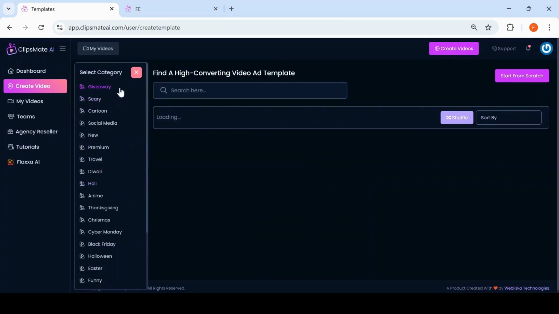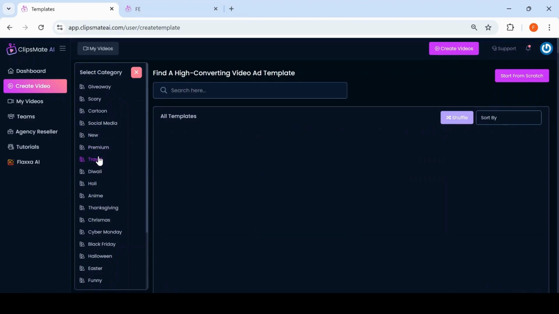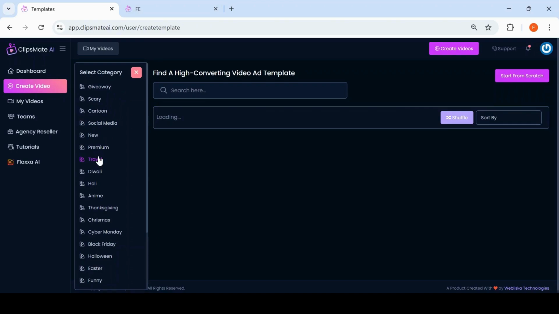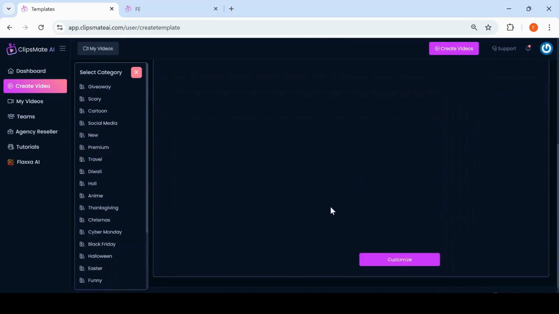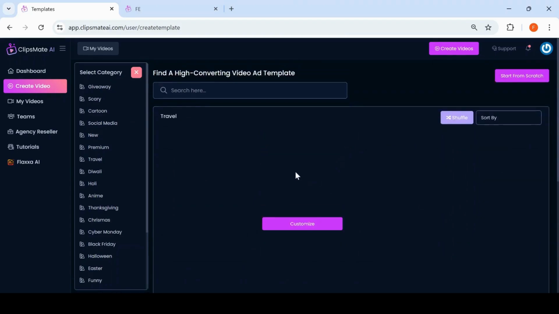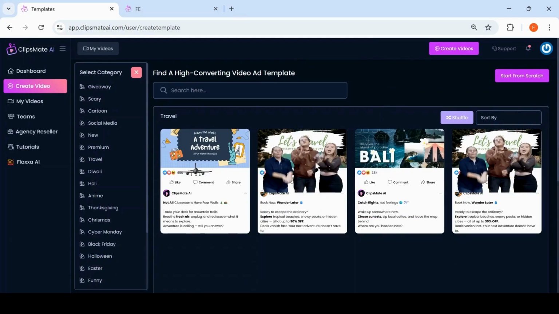and then you can see all different options and categories that we do have as templates right here. For example, in travel, we've got a bunch, in premium, in Diwali, Holi, Eid, Thanksgiving, Christmas, Cyber Monday, etc. You can as well search it right here. The first time you actually go through it, it takes a bit to load. As you see here, they load, but then as you come in and you've seen this category before, it just loads faster.